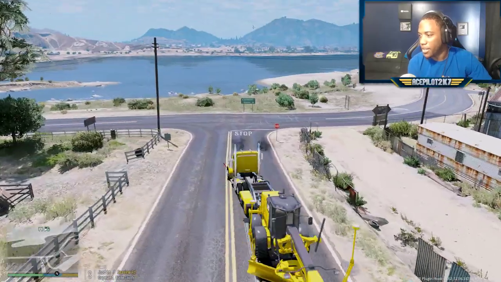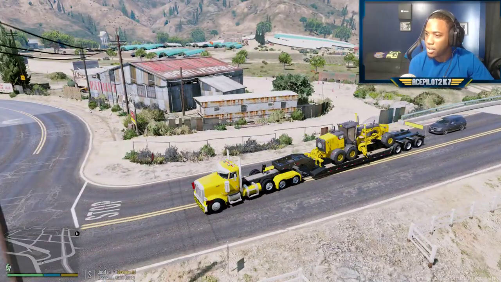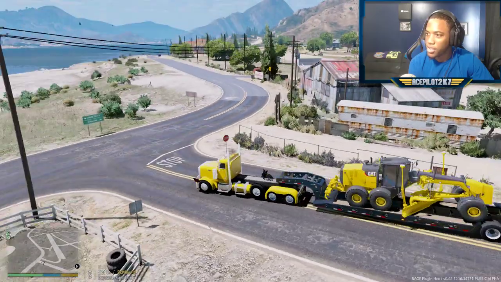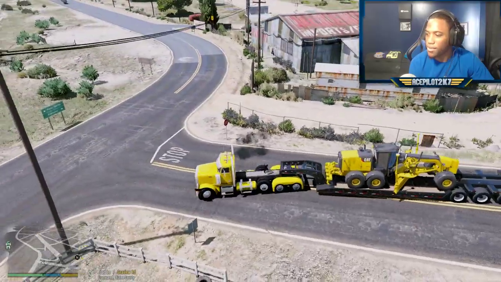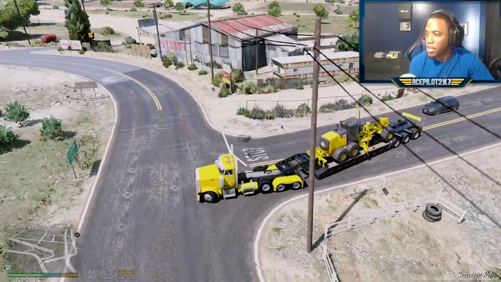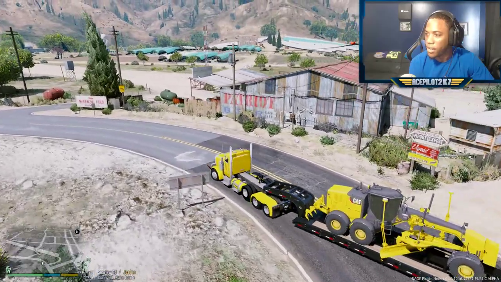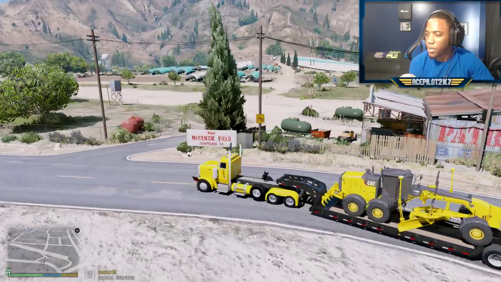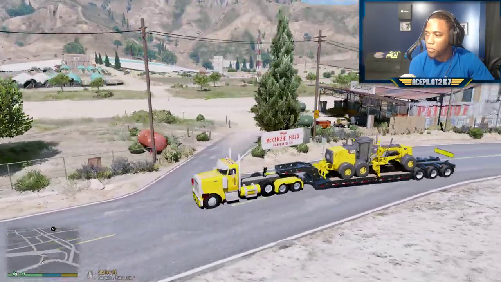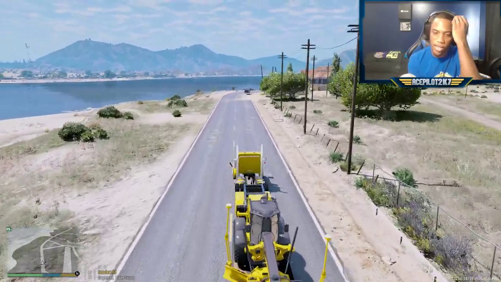Now let's see, how am I gonna get this thing in there? Where's the entrance? I think there's two entrances. I should have came around from another way. So let's try to figure out how to get in here. Come on, car. I think the easiest way is if we pull in this way here. Alright, so let's try to go ahead and turn around somehow.